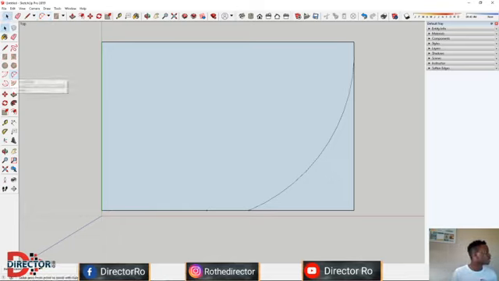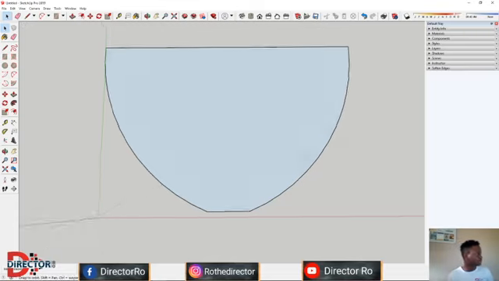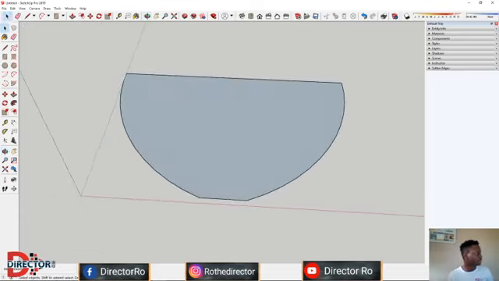You take your arc tool again from that point to the other point there, you do 1,500, enter again. And now if I select this part and delete it, and this part and delete it, I've got that shape there. It doesn't look very circular, does it? But you get what I mean.